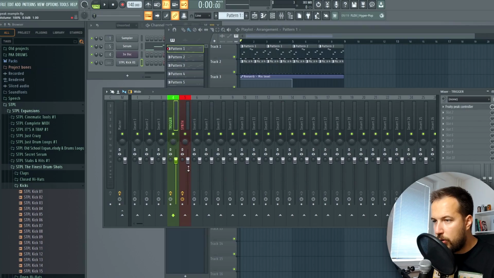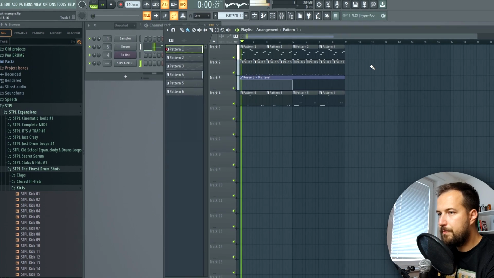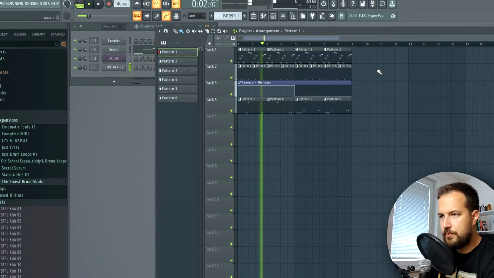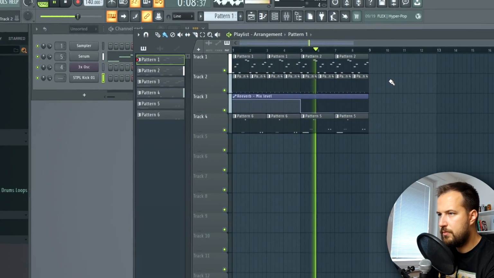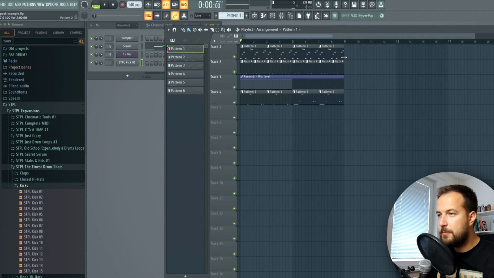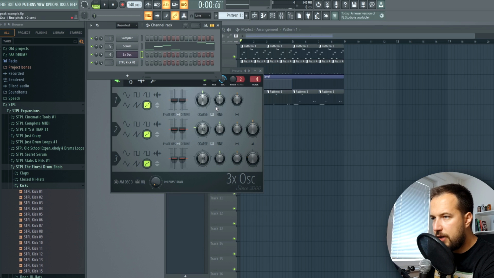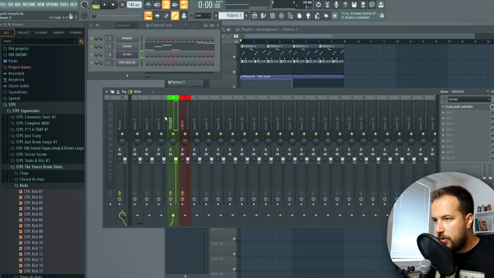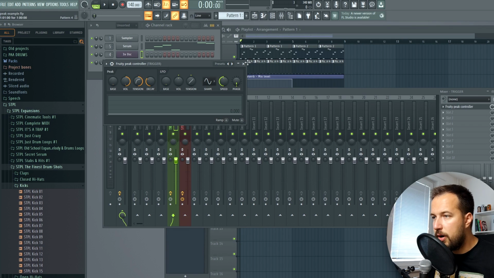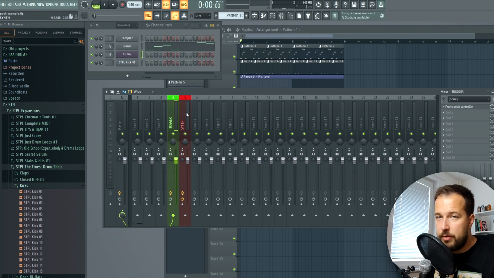So another thing you can do is use the peak controller, but instead of controlling the volume, you can actually control some effects. So here's a little example song. Just a simple synth with a kick. And now let's say we want to control some effects. So once again, we create the white noise trigger. This time I went with a longer white noise. We put the peak controller on the trigger mixer track, which is the white noise. Increase the volume, tension, decay, just as before. But now let's actually link the peak controller to different things.